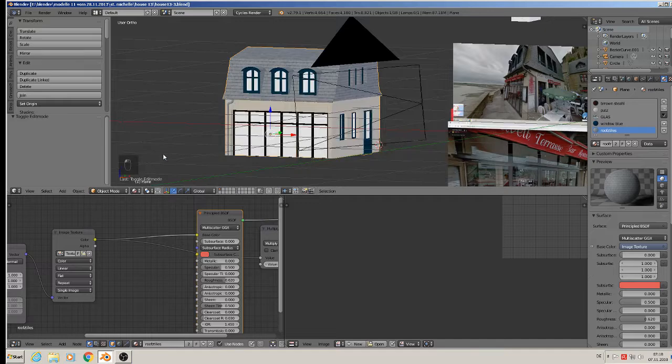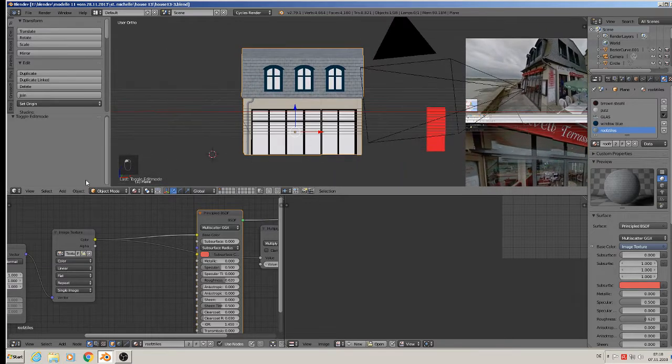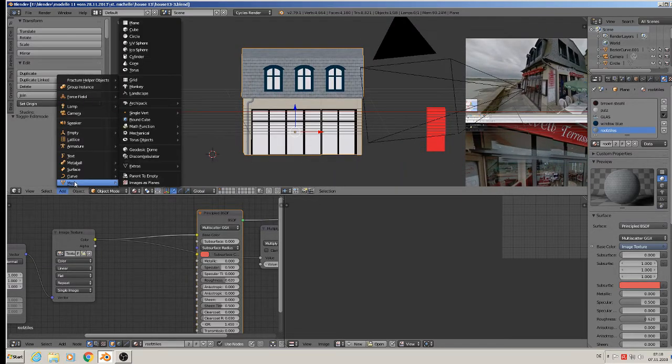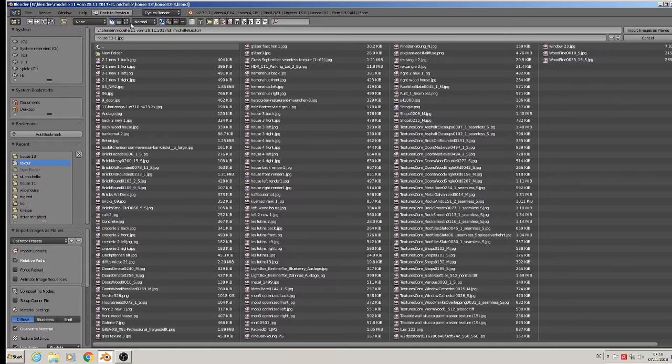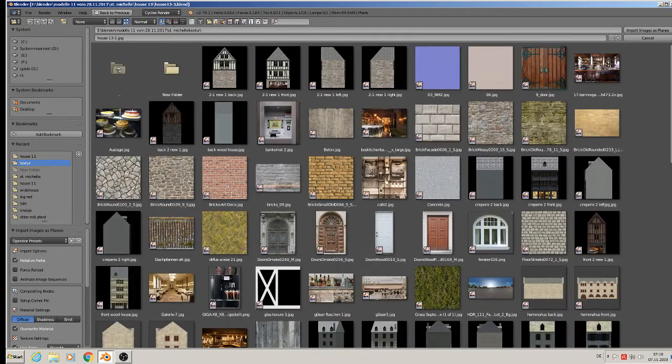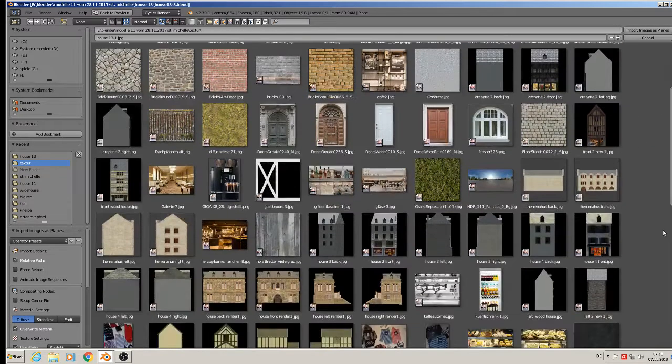We can look if we have some. So add mesh image as plane. We look in our texture folder there and search for cafe.